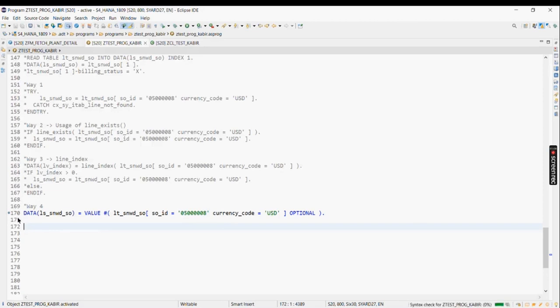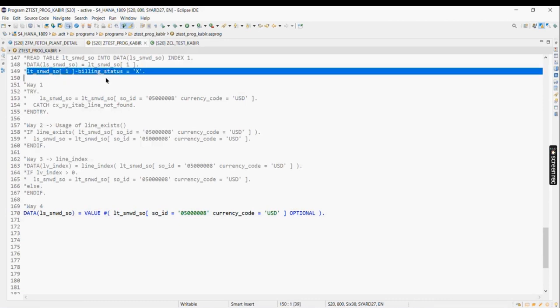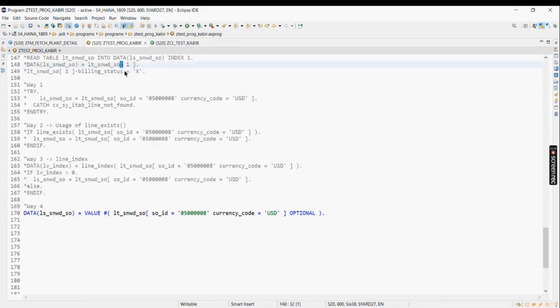So can we use the optional statement in line number 149? Here, no. That is on the right hand side and this is on the left hand side, the writing position. Here you know that this record exists, which you want to modify, yes or no? No, I just want to make sure it does not exist.